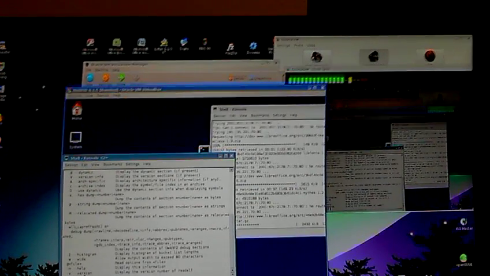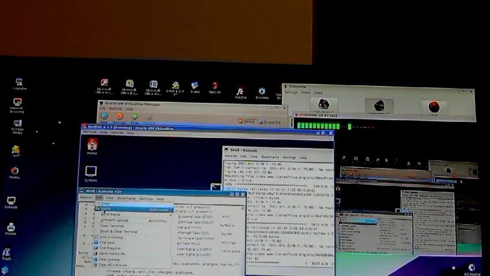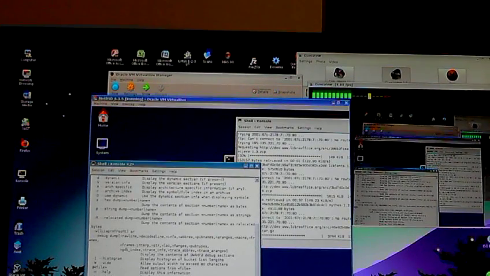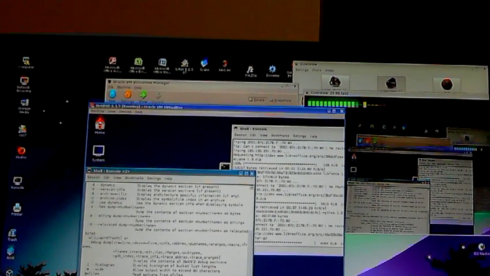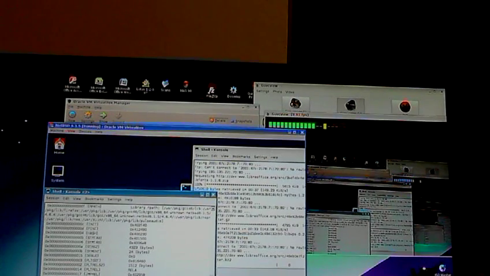Oh, we have a readelf -d. Edit, paste, and the Firefox. Let's see if we have an embedded RPATH. Yes, we do.